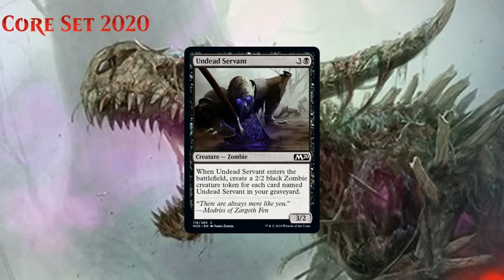Still, I don't think this one has a high cap. I think he really caps out around C with 4 or so copies. It's just too much of a liability if you can't consistently get zombie tokens.